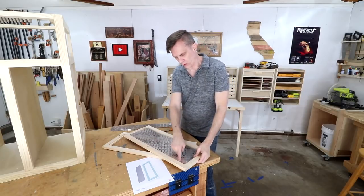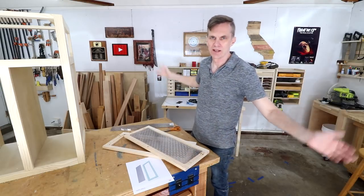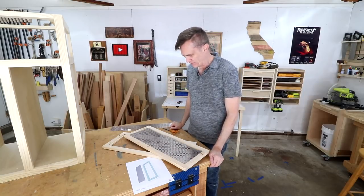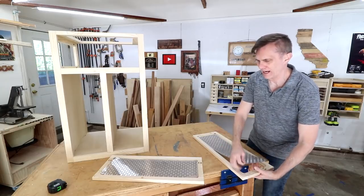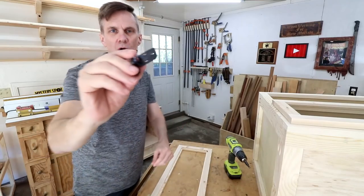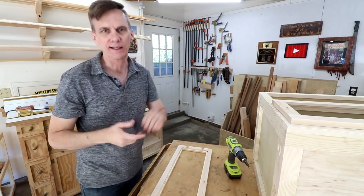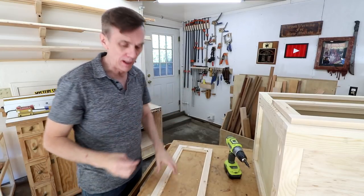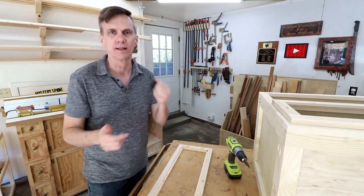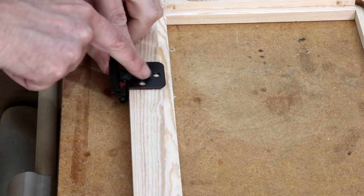Another thing I might try is holding it down with some epoxy — I know everybody seems to have gallons of the stuff these days but I just need a little bit. I'll see how the joints work out first before attaching those. I'm going to use these overlay hinges on the doors. These are my absolute favorite type of hinge — they're really easy to mount, you don't have to worry about squaring anything up, and you don't need a latch because they just snap shut. The flat side of the hinge fits on the back of the door.